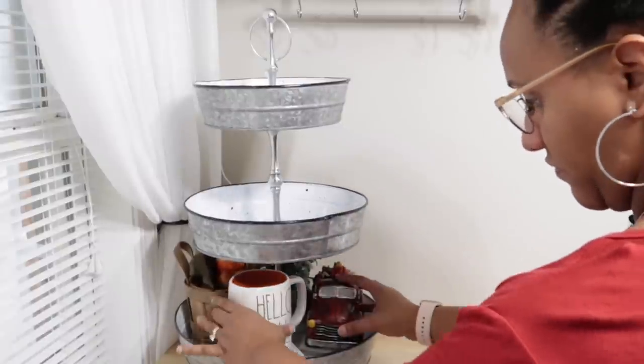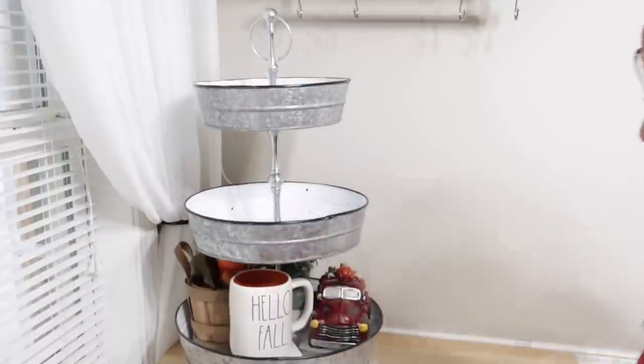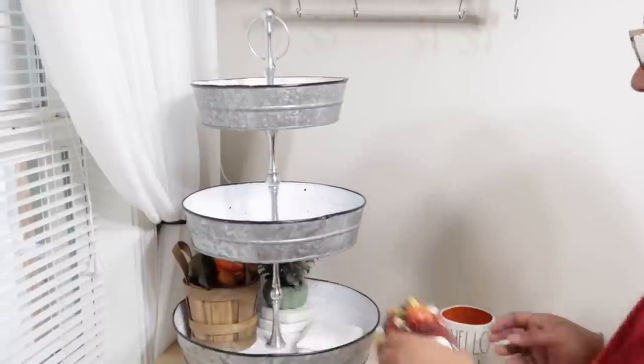But a lot of the times I go on Pinterest to get ideas on how to put things on the tier tray, if that makes sense. There's a bunch of ideas on Pinterest, and then I grab little ideas from each pin and just make my own version of it.